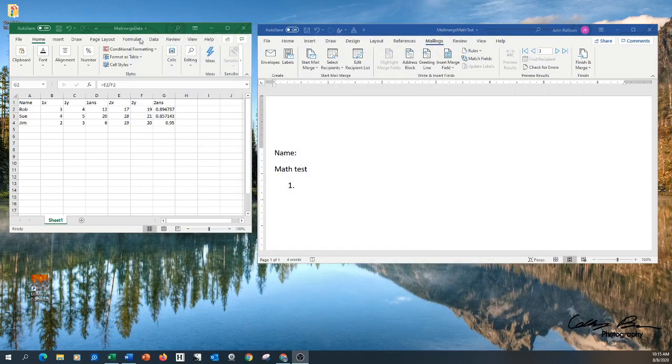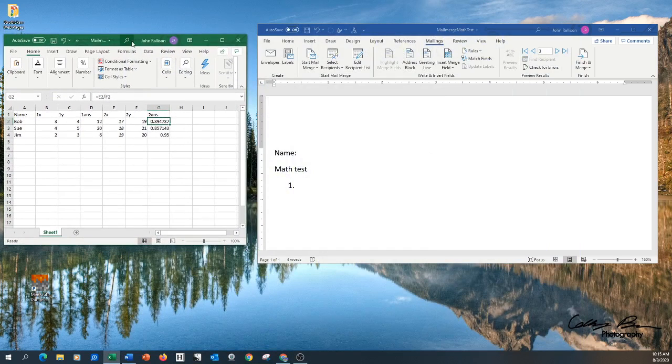So here we have, right over here, a very simple Excel file. And when you set up an Excel file for a mail merge, the first row has to be your header names. Don't put any spaces in those names. If you want to use a space, you can, but you don't use an actual space. Just use an underscore for a space. So here I have several fields that we'll be using in our mail merge document. I have a name field. That way the name prints automatically on top of the student's test.